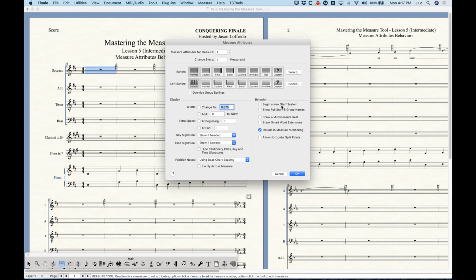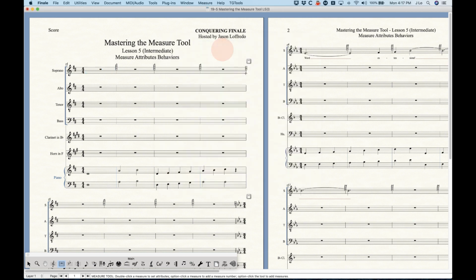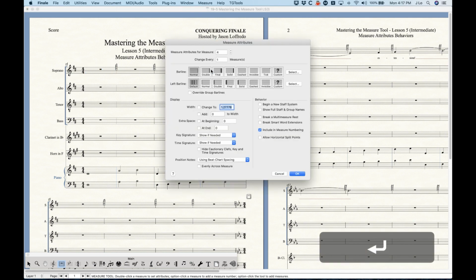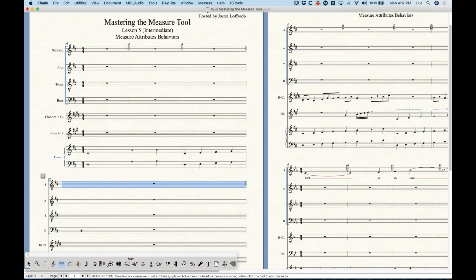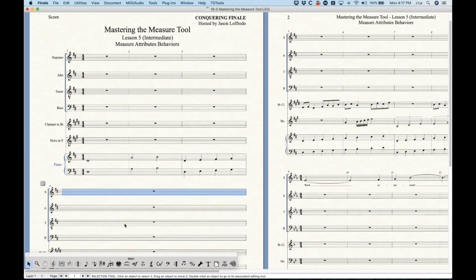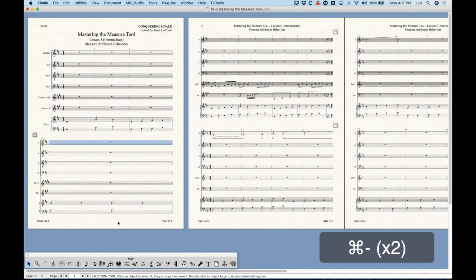So the first one we have here is begin a new staff system. And actually this might make more sense if I do it here on bar 4. So I'm just going to check the option for begin a new staff system. And you'll see that measure 4 gets put on the second system here. Now, depending on how you have systems locked and everything, some interesting things will happen. First of all, I had originally had this first system locked with 4 bars and then every other system locked with 4 bars. The locks will remain past this point, but you'll see that actually there are no more locks on systems 1 and 2 here.